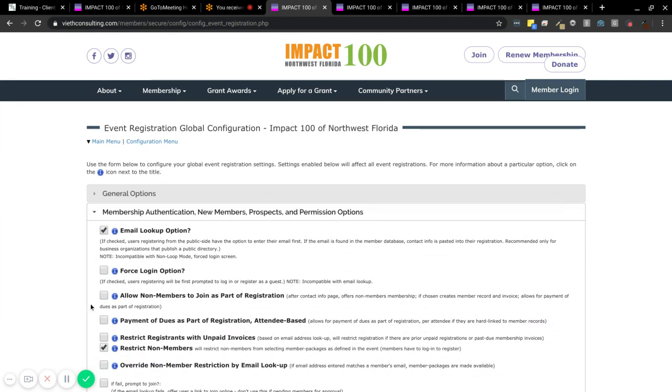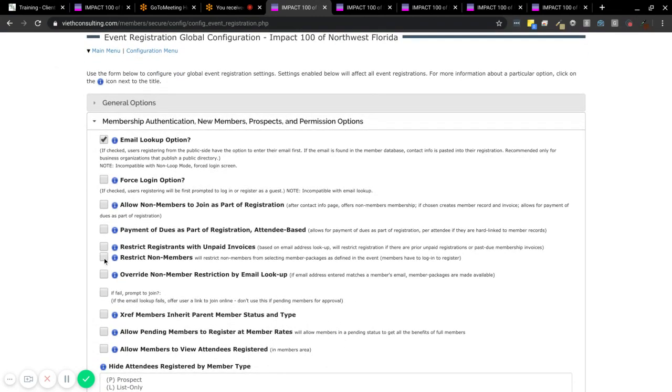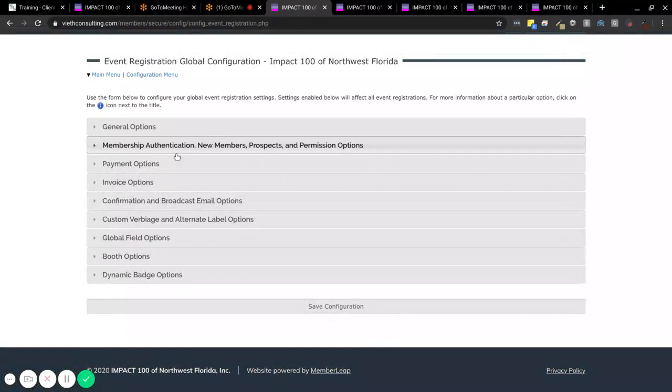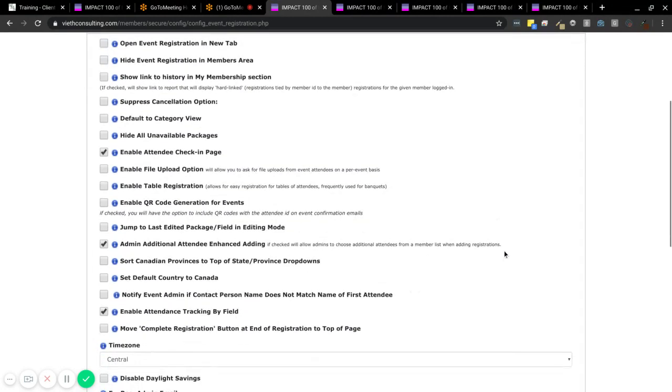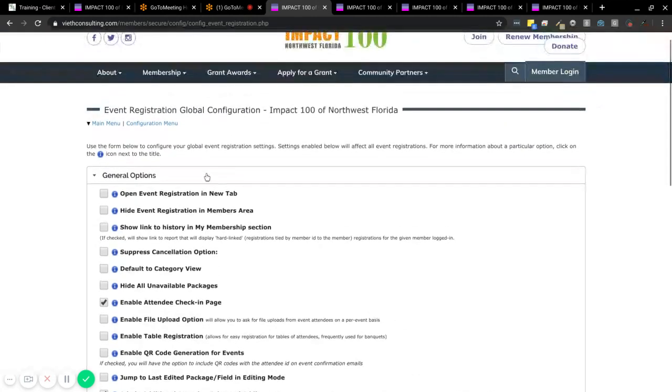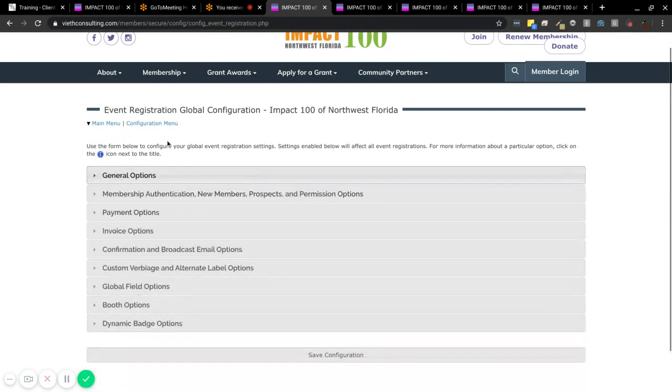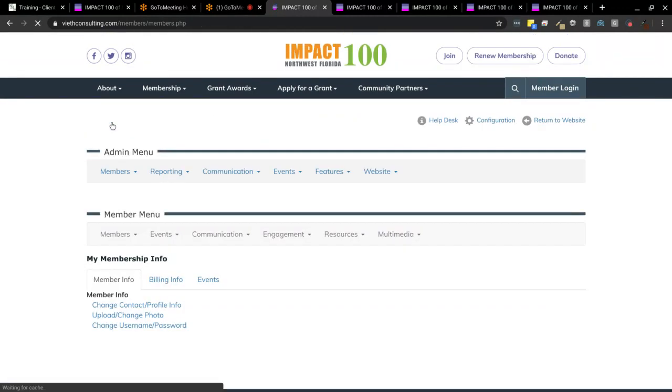Alternatively, if you didn't want to differentiate between members and non-members at all, you could turn that off entirely as well. So I do recommend you browse through here and see if there's any that you feel would be relevant to your organization. A lot of them are super specific and probably don't apply, but if you have any questions, feel free to send us a ticket and we can let you know how various options work. And those configurations are available to admin, super admin only, not to individually assigned admins? Correct. Those are only available to full admins.